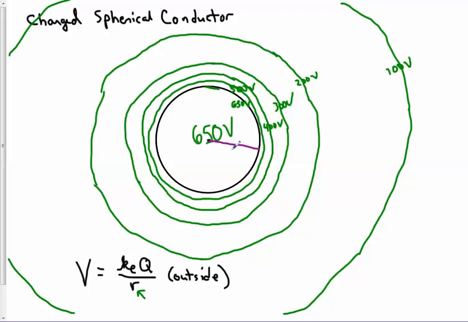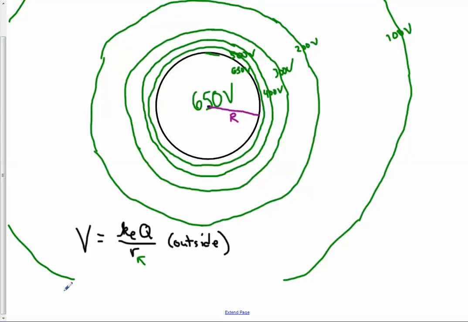So if the radius of the actual physical sphere is capital R, now remember little r is just how far away you are from the point where you want to figure out your potential. On the inside, the formula would be the same formula, except instead of putting in different little r's depending on how far away you are, really close to the center or out to the outer edge, we just always use this one R. You use the overall radius of the sphere, even for points on the inside. So that's just one number all the time. I'm making up the numbers in this case, we'll do a more concrete example in a second, but I'm assuming that comes out to 650 volts.